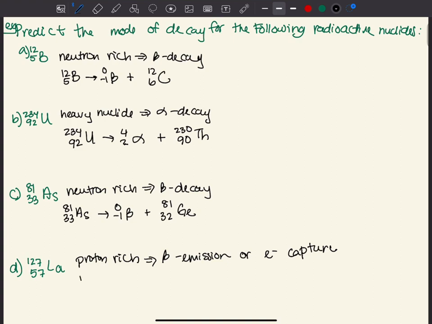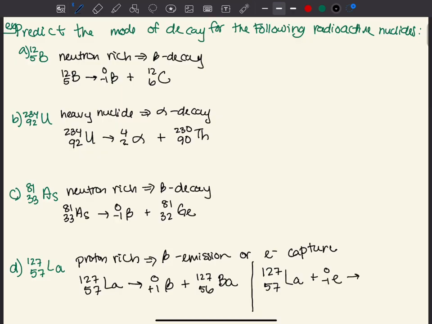So if we look at the positron emission, it's going to emit a positron. The number on the top will stay the same. The number on the bottom is going to decrease by 1. And when I look at who belongs to 56, we have barium. Now, if I look at the electron capture, I can do the same thing. I can start off the same way, but now I can do electron capture. So we'll capture that electron, and in doing so, we'll yield something on the other side that has the same mass number, and my number on the bottom has to go down by 1, and you'll notice that we yield the exact same thing. Barium-127.